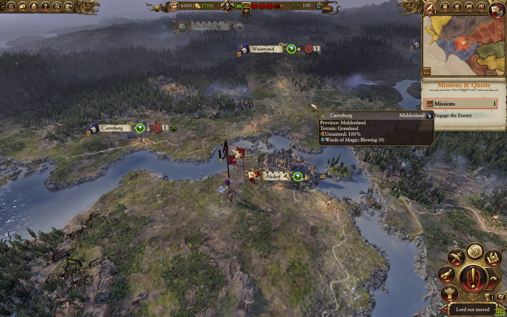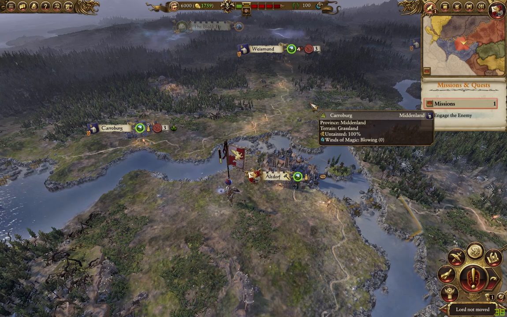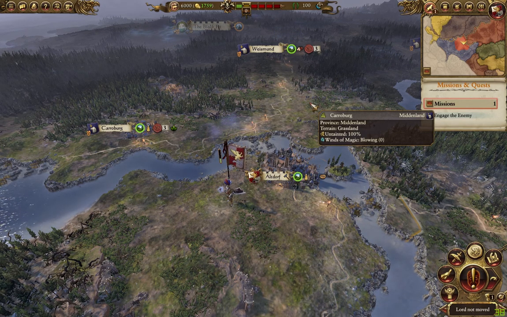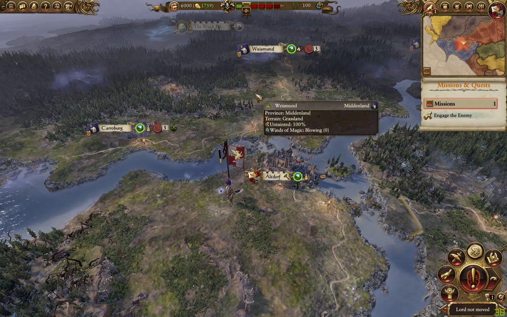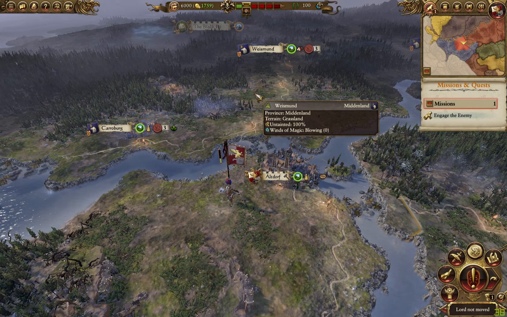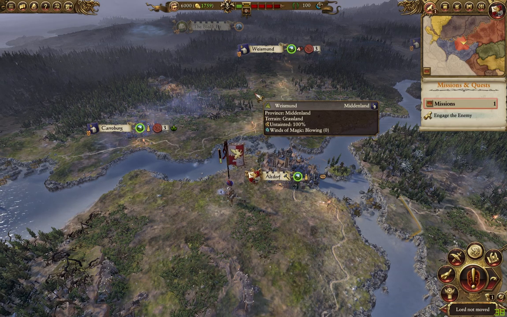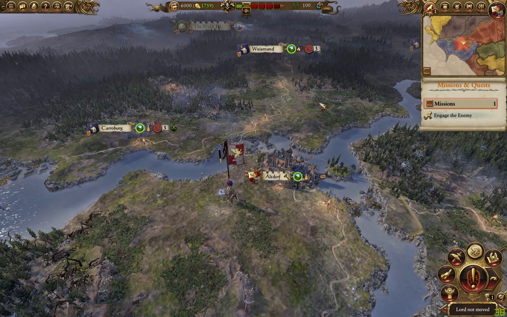So I will start off by explaining the general concept of the Total War games, and all the features of the campaign map and then the battle maps as well. First off, Total War is a strategy game where you try to conquer basically the world. You will recruit armies and generals, and you will go around attacking cities and other nations to conquer them. So that's the general gist of the game.